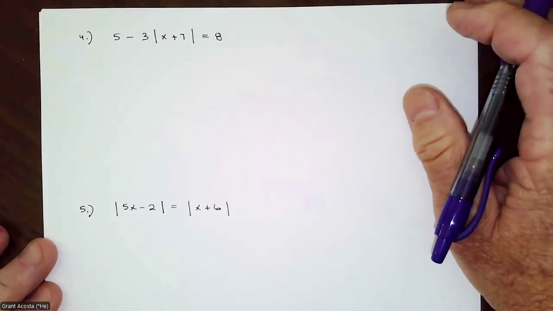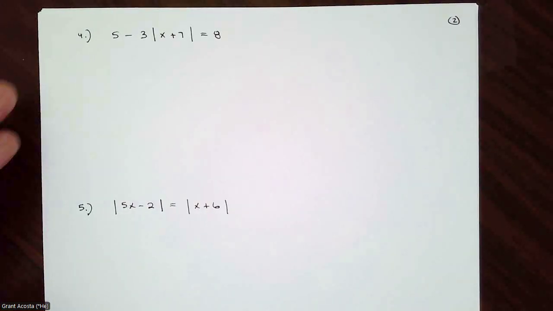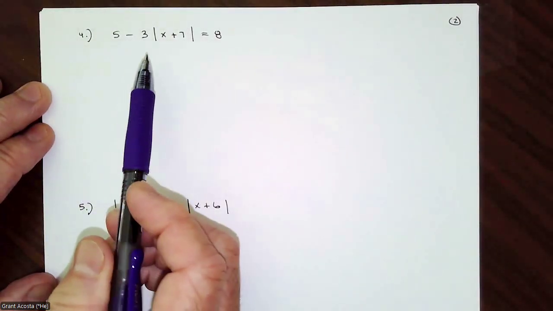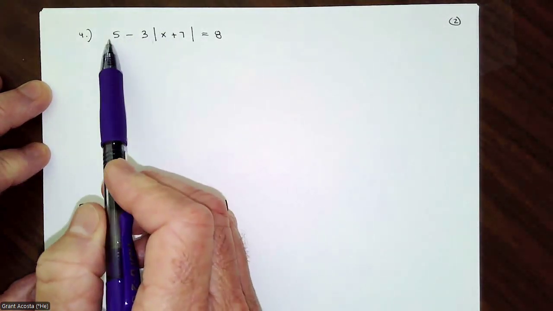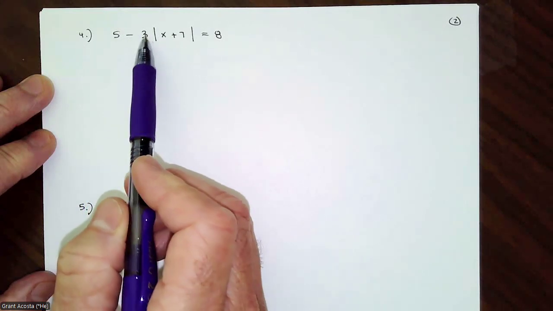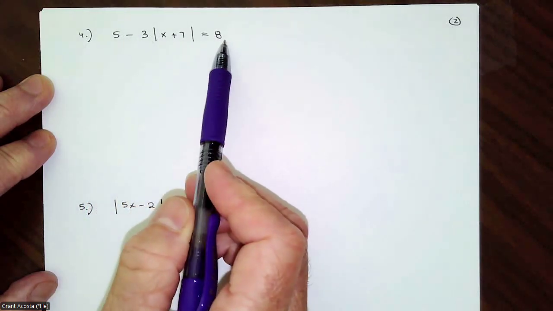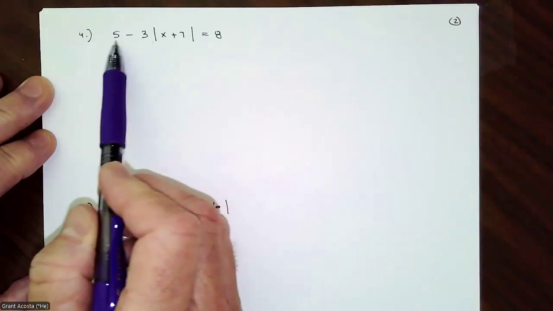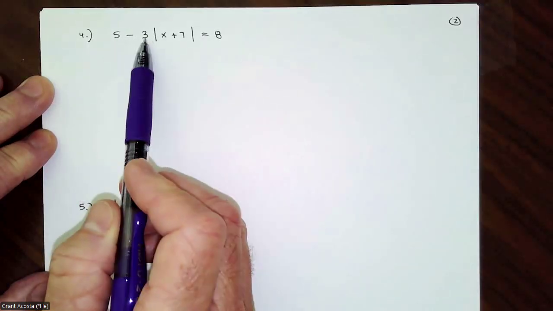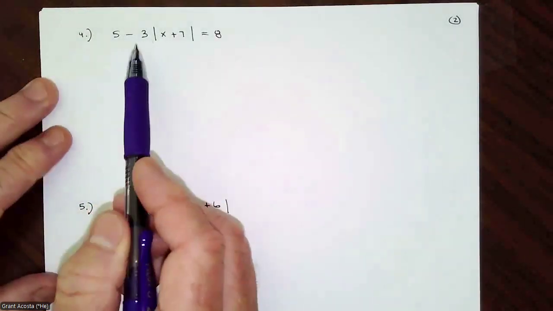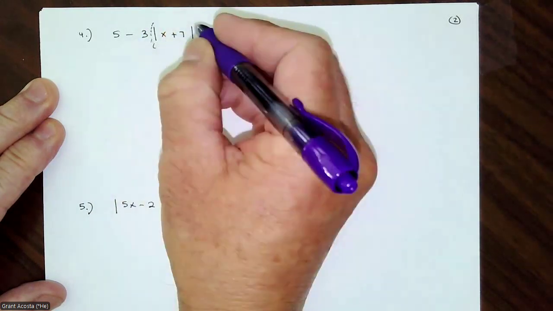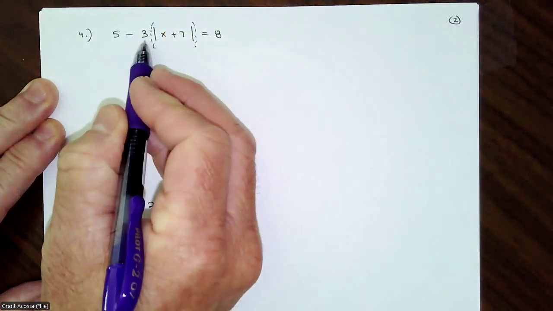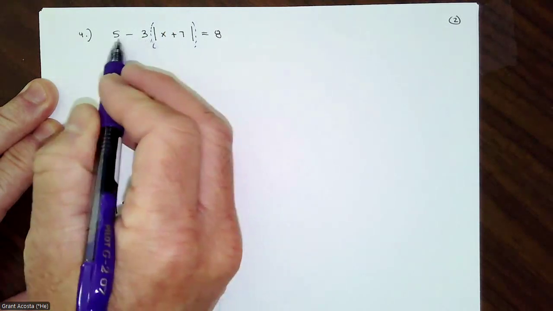Now, when you get more difficult equations, what you need to think about is these absolute values are kind of like parentheses. I would read this as 5 minus 3 times this equals 8. In other words, a very common mistake, if you're not thinking about this in terms of parentheses, is to turn the 5 minus 3 into a 2. That's not true. If you want, you could put an invisible set of parentheses there to see that that 3 is really attached to this. So you can't subtract those two.